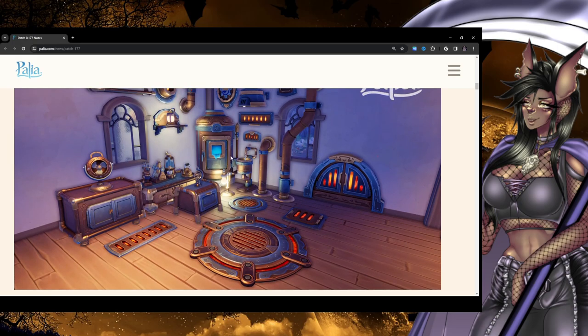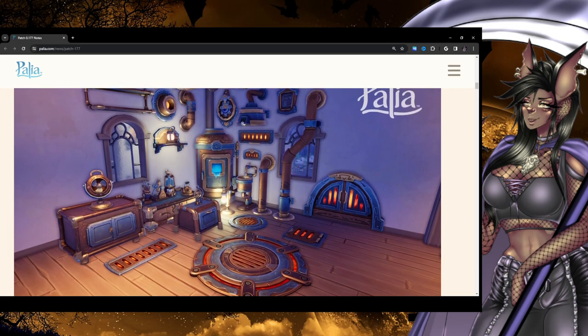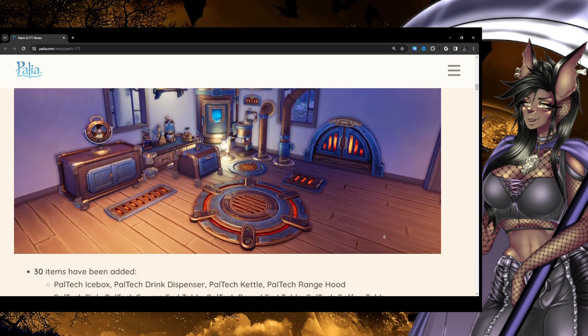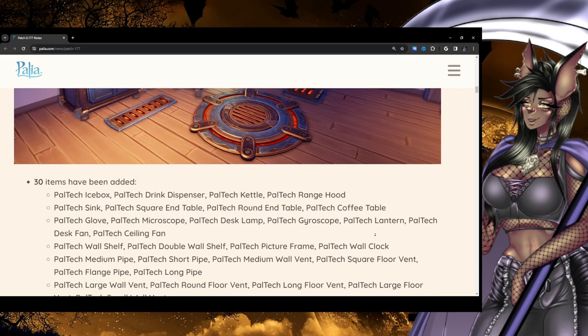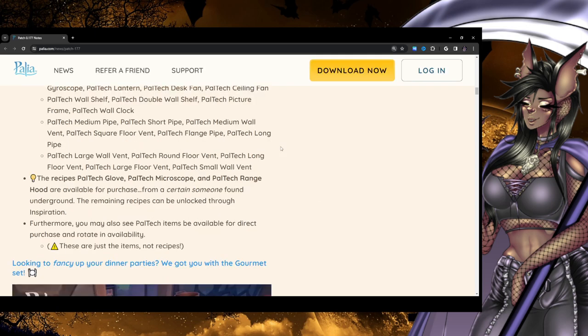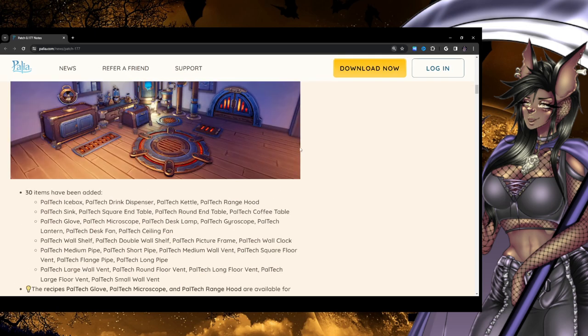And I like the little fridge here. These are just beautiful. I absolutely love these. They killed it with this set, I think. We're going to have to mess with those in game, though. I wonder what materials they're going to use for that. That's the only thing. So let me zoom out a little bit.